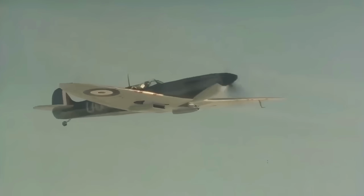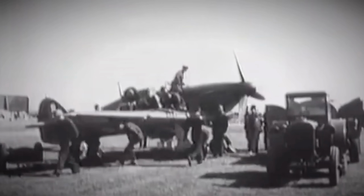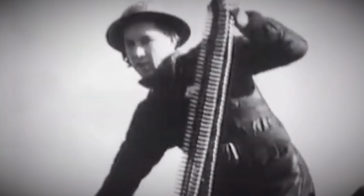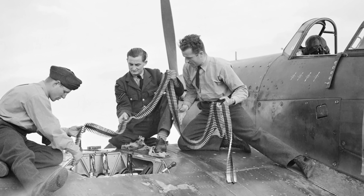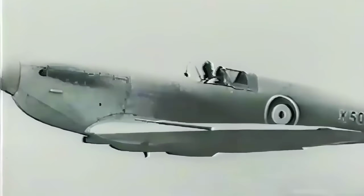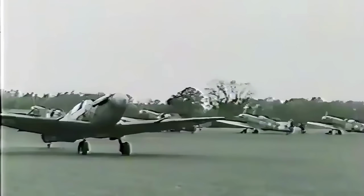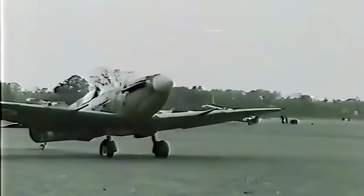The problem was eventually solved when Supermarine engineers routed hot air from the engine's radiator ducts directly into the gun bays. To protect the barrels from dirt and moisture, red fabric patches were doped over the gun ports. These patches were blown off the moment the guns were fired, a simple but effective method of keeping them clean before the fight. Now, the next issue.